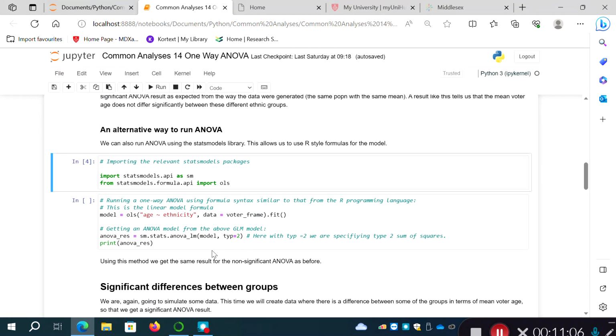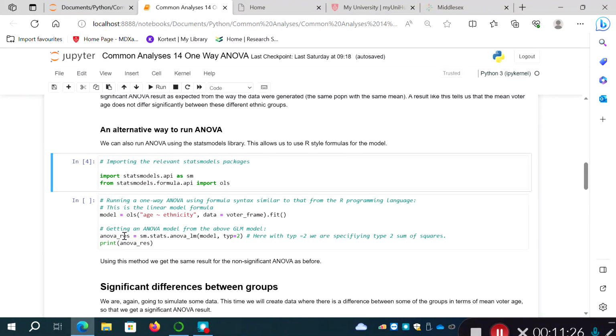And then what we're going to do with our model object is use that in a specific ANOVA method from stats models. So I'm going to create another object here called anova_res. So that's the name I've given it.